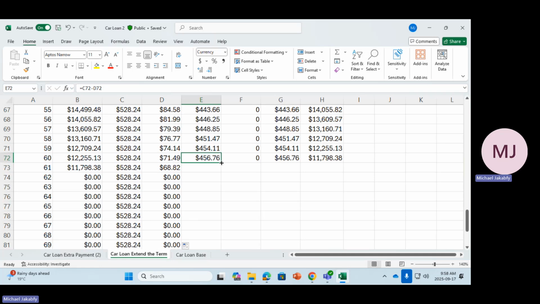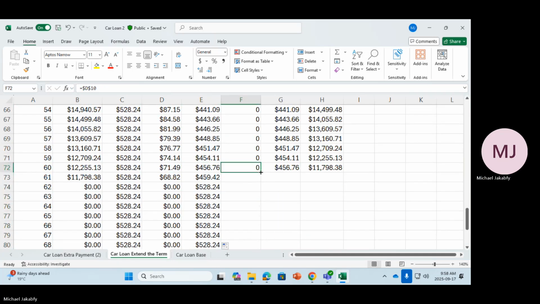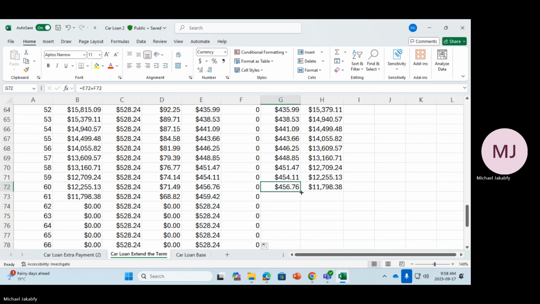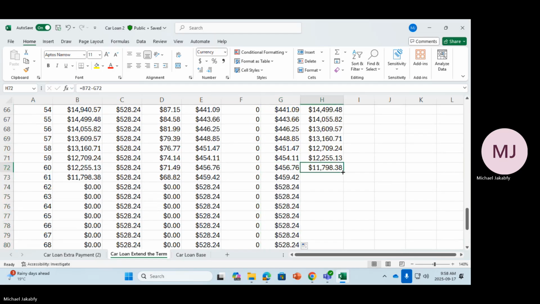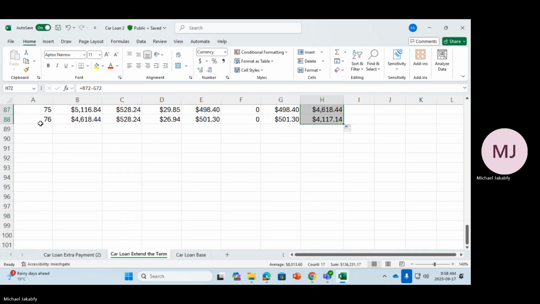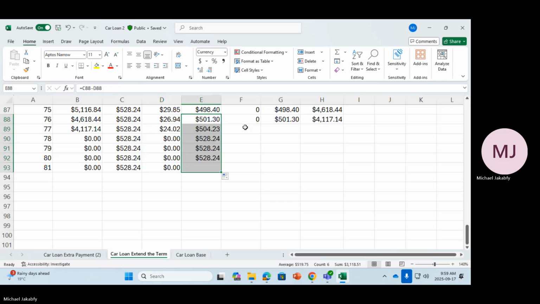Okay. So here, further. Until we pay it off to 0.